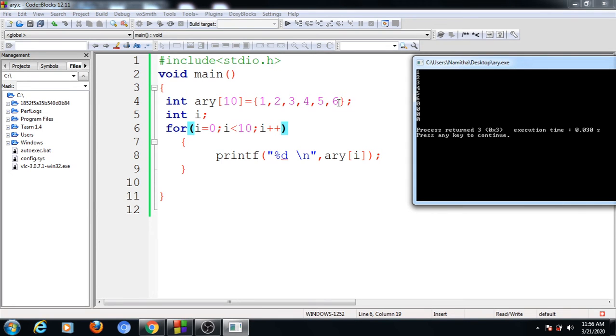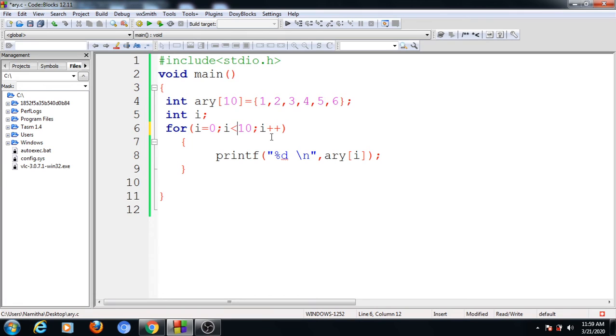We have no other option for initializing the remaining 4 locations. While declaring the bytes in our memory, all bytes are initialized with the default value 0. That is why the last four numbers are represented as 0.